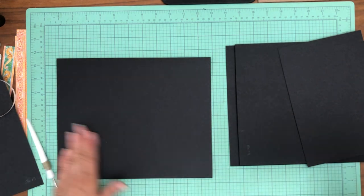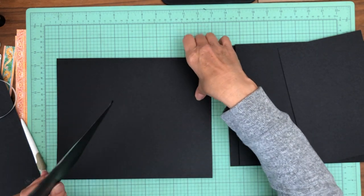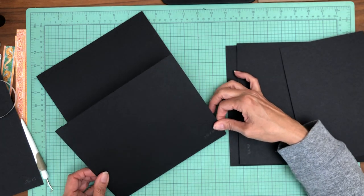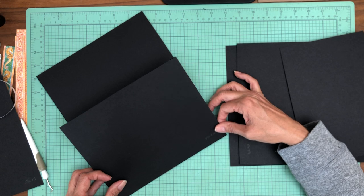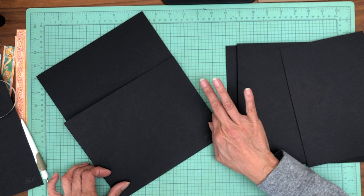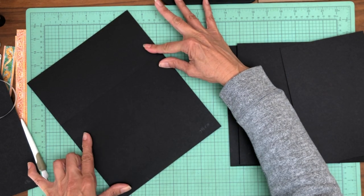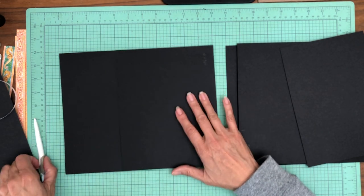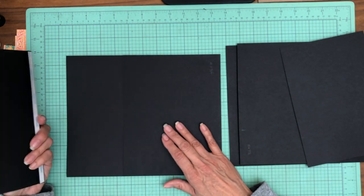And again, my goal is to accommodate at least 4 8 by 10 photos in the album. We're going to do page 1 and page 8 have room for an 8 by 10, and then page 4 and 5. And then 2, 3, 6, 7 will not necessarily accommodate large photos. Okay, so there's our large pocket, and then we've got our flap that's going to cover the pocket.